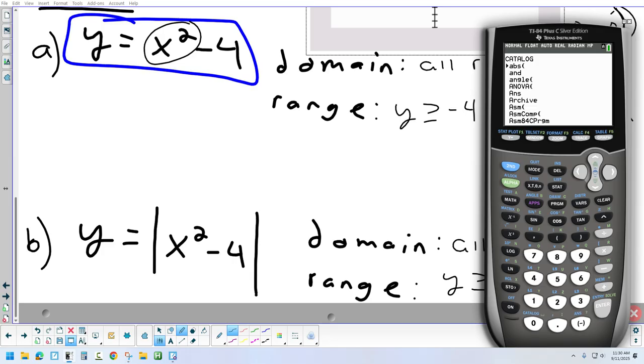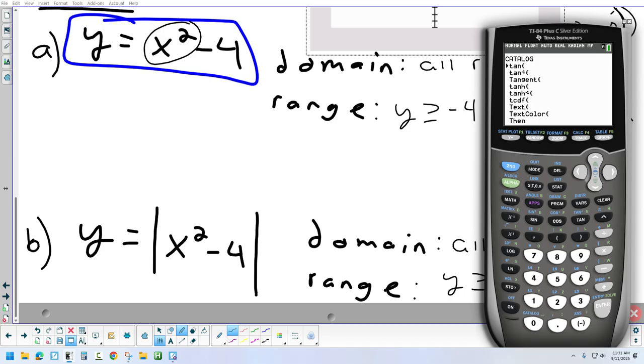Now, let's say you knew you wanted a function that began with an m, but you couldn't remember it. It's going to take you a long time to get to m. But if you see all these green letters here, you can press the button right below the green letter, and now it took me right to the m's. Or if I wanted to go to the t's, I could press 4, because that has the green T above it, and it brings me right to the t's.